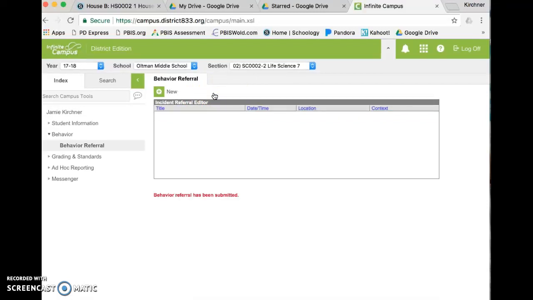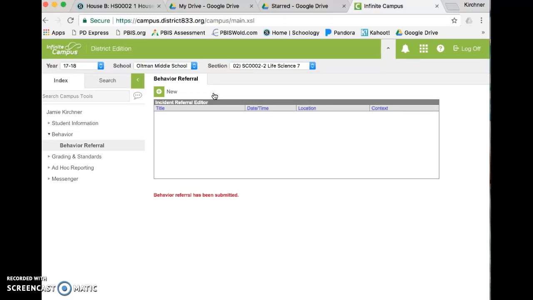A couple of things that I have been asked, because I know this is time consuming: a suggestion from staff members is to keep a list and enter them at a different time quickly of what happened. Just remember to document the location and time. The PBIS ones we look at once a month, so it does not need to be filled out immediately. Please feel free to keep a list. Feel free to email me quickly and I will gladly enter it for you. We don't need to know who entered it. We really want to focus on where, when, why, what's the issue, what's the concern, how can we address it.